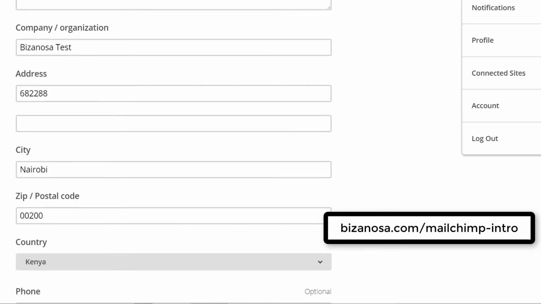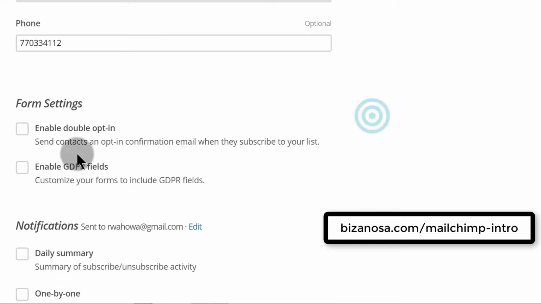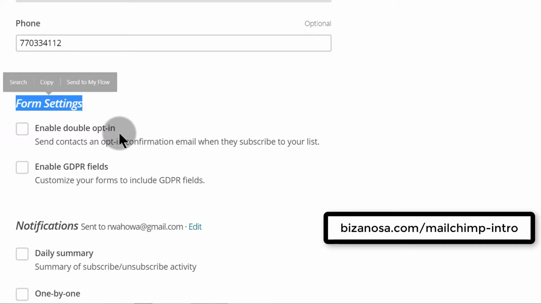And then if I come back here, you will see that we have these form settings, and in these form settings, you can enable double opt-in. This is whereby when somebody signs up on your form, they have to confirm that they actually want to sign up.